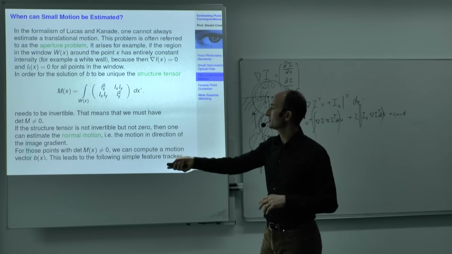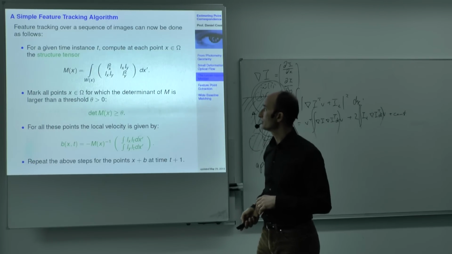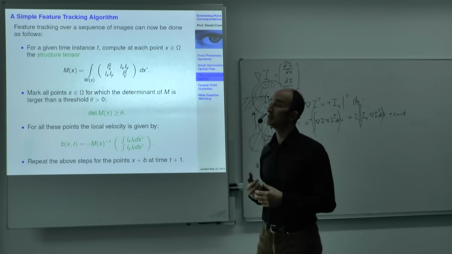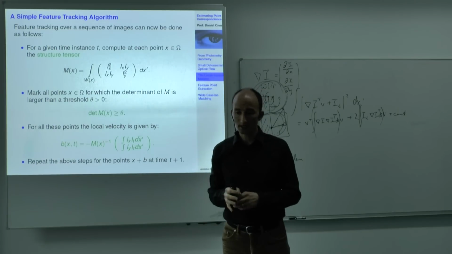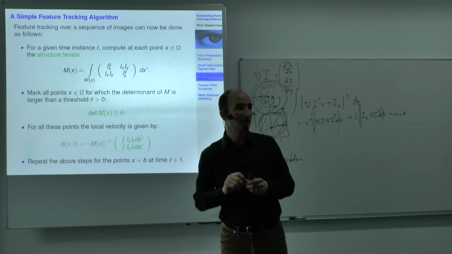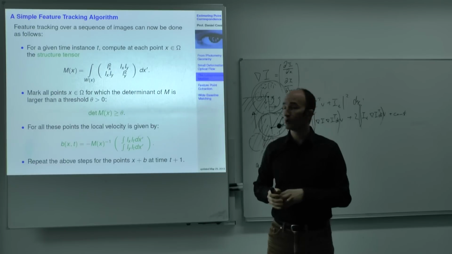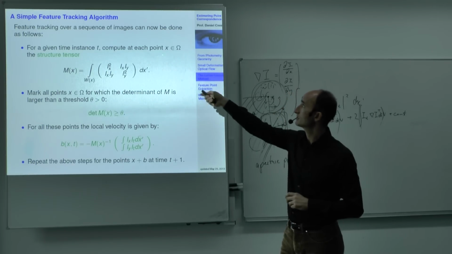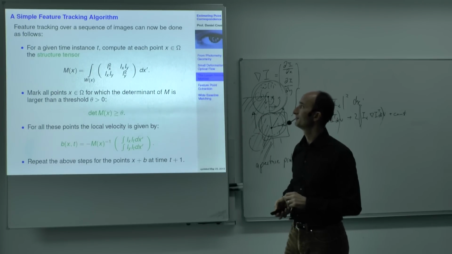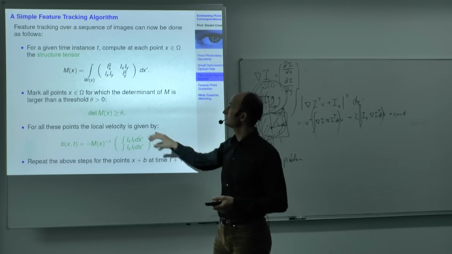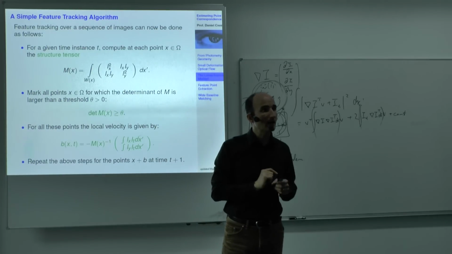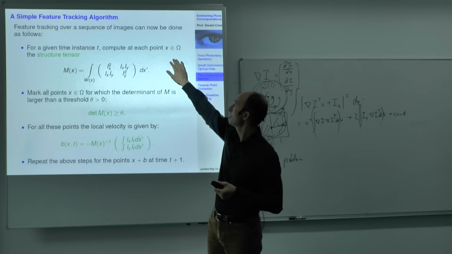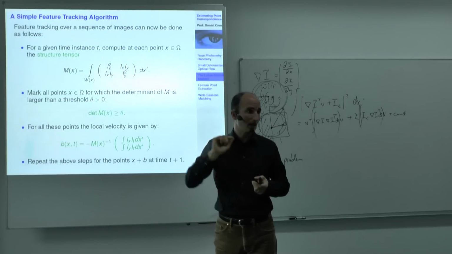But if the determinant is non-zero, we can compute the flow vector, and this is what's typically done in practice, and this leads to the feature tracking, for example, that I showed you in the beginning of this teapot scene where we track the points. This is essentially what's done there. You compute the structure tensor for each point in the image plane. That is not so demanding. This is always important when you want to do something fast. It helps to look at how many computations I have to do. Here I have, for each pixel in the image, one computation to do.